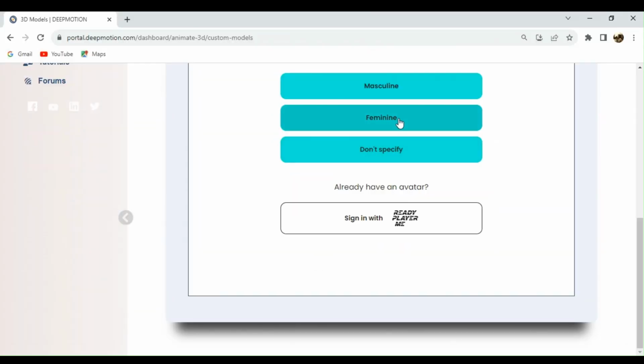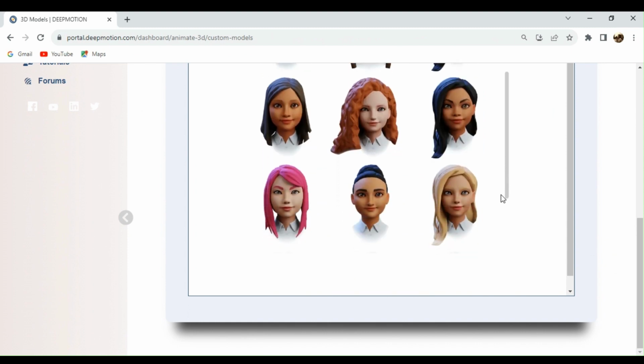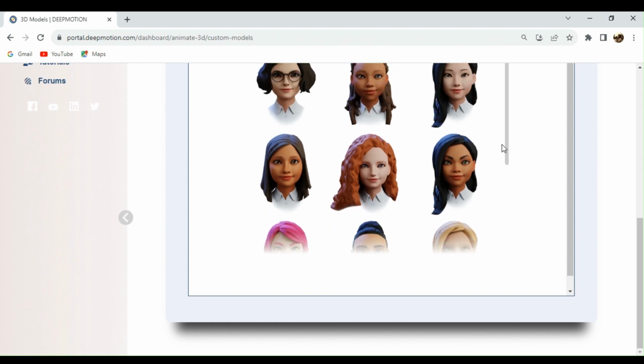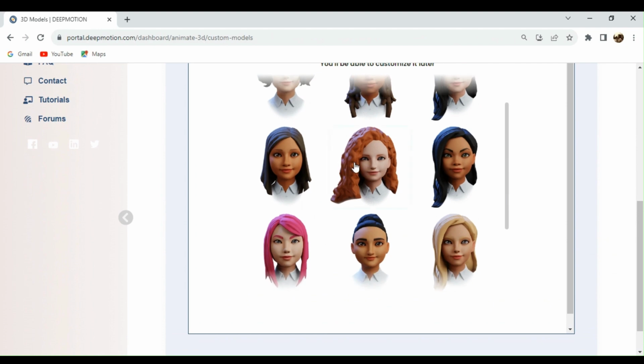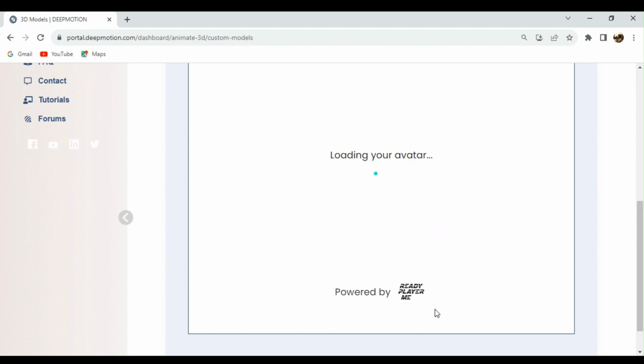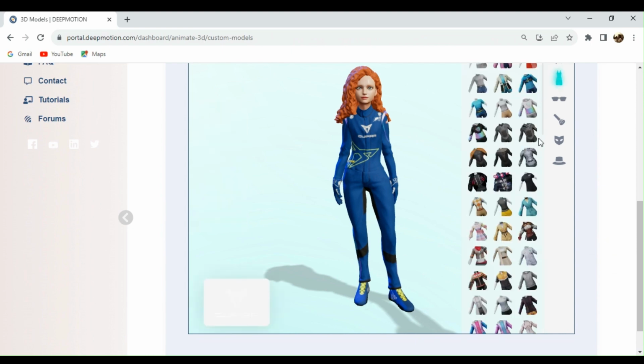So basically, to create our model, all we need to do is to go here in this section, which is our 3D model. You will find that in the left-hand side of your Deep Motion account. And then afterwards, I'm just gonna simply select an avatar. So I actually chose a female avatar for my 3D animation. Now, next is that it will ask you to dress up and basically like change the features or add and subtract some features that you can see here in your Deep Motion.